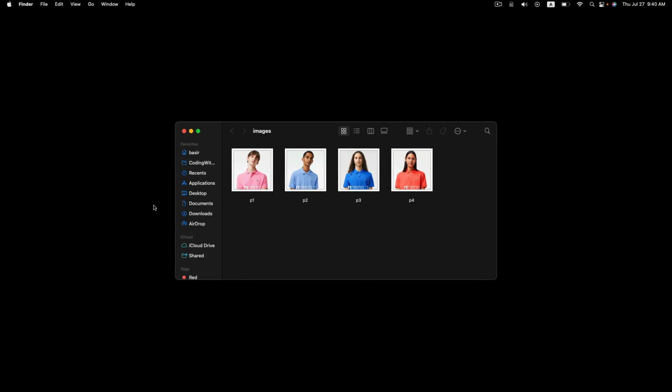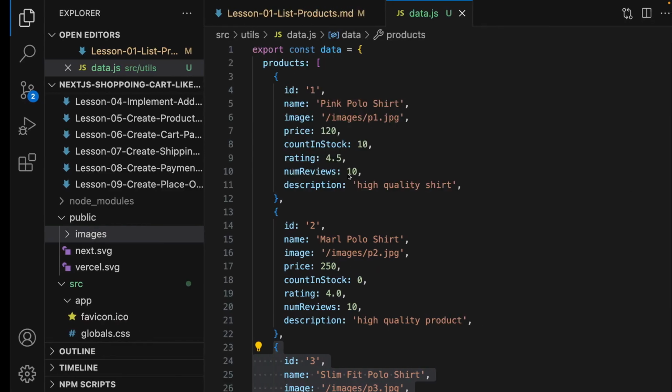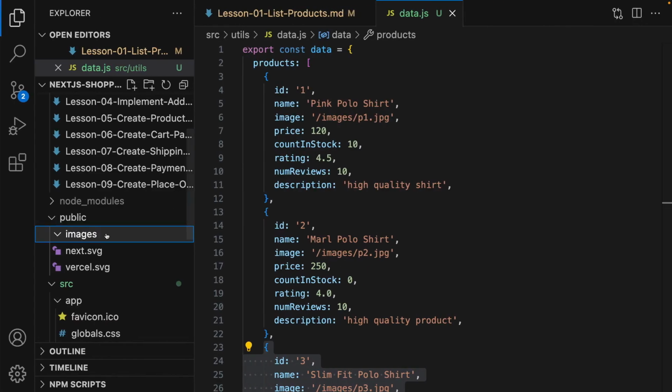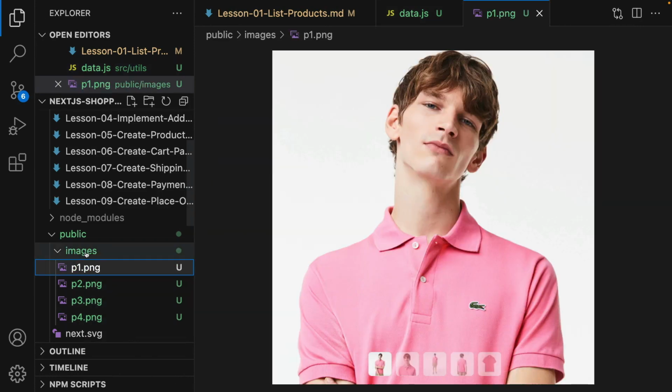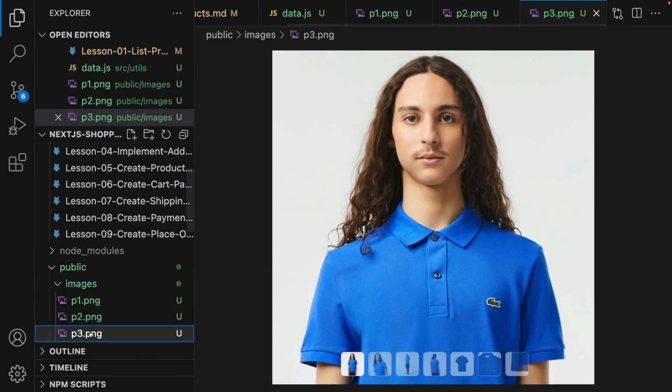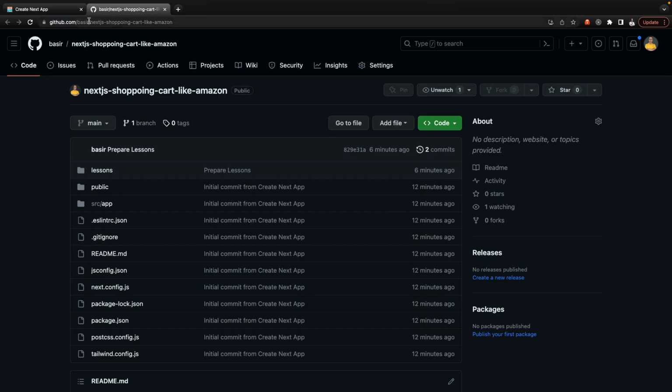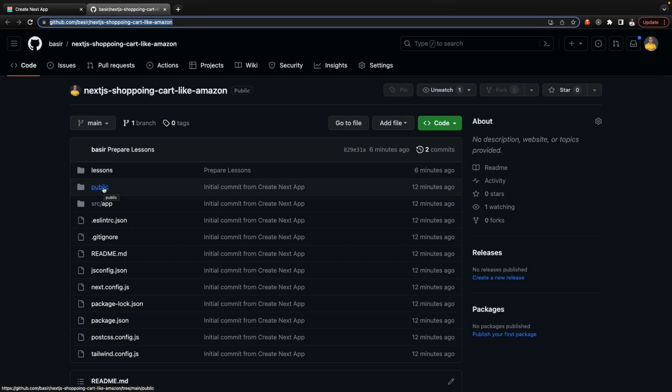But if you want to use mine, I already downloaded sample images and I pasted them here. If you want to use these images, you just need to go to my repository. Let me show you where it is here. And then go to the public folder. Inside that, you will have the images folder and you can download them and use them in your project.